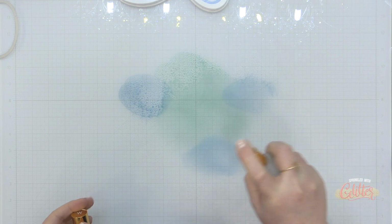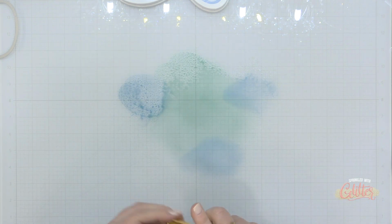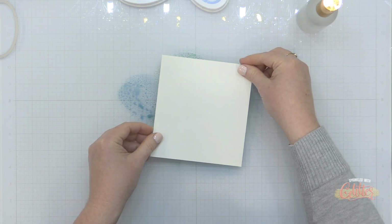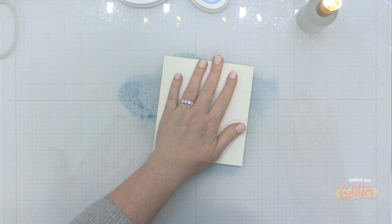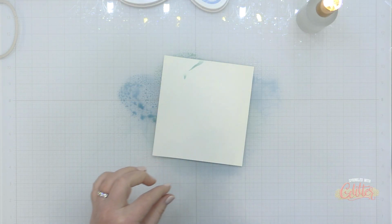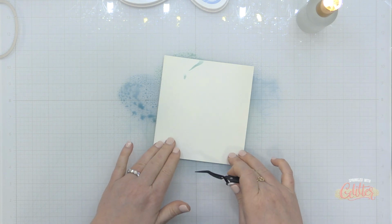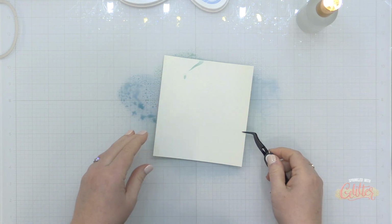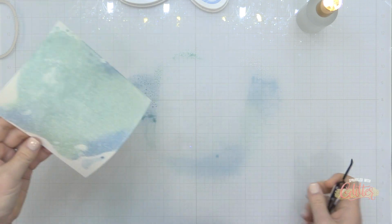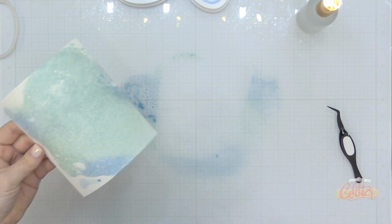And so I'm coming in, I'm doing it again. I'm not giving up. I'm spritzing with a little more water, and I'm using watercolor cardstock this time, and I'm going to drop this paper right into the ink. I'm freaking out because I have ink and water on my hands, and I don't like my hands to be messy. I know that's funny, but I'm just allowing the color to soak in, and then I flip this over, and it looks beautiful, but we're going to continue to layer it.